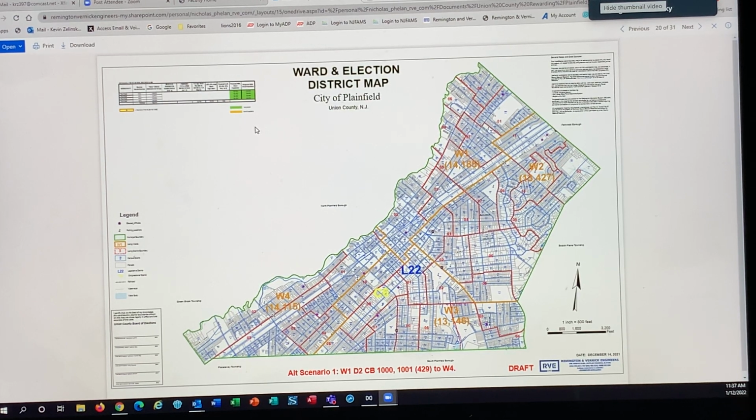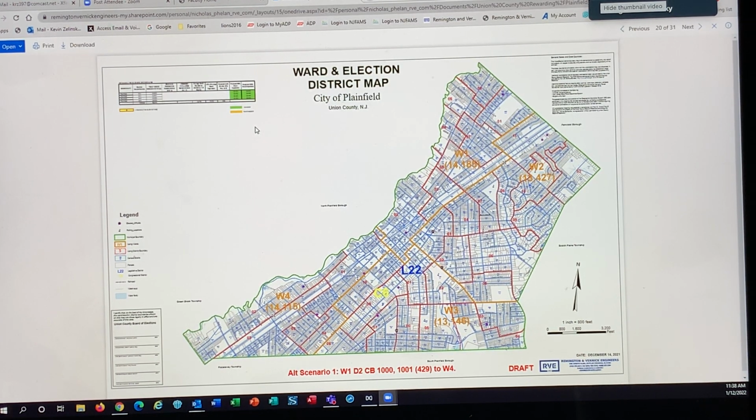With that said, with the less than 10% deviation between any 2 wards in a municipality, the low range of the 10% is 13,032. The high range is 14,404. With that, Ward 1 in Plainfield is on the high side. It's got 14,614, which is roughly 200 people above the 14,404 allowed by statute.